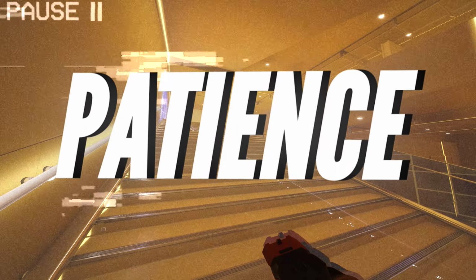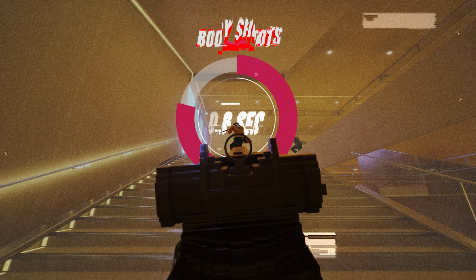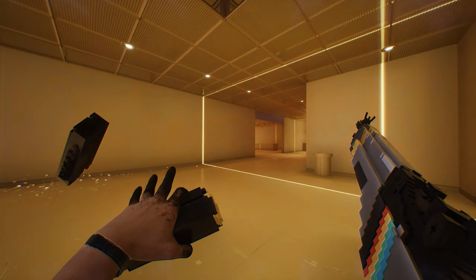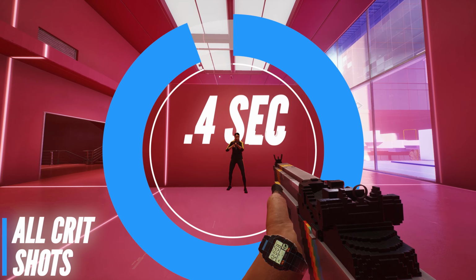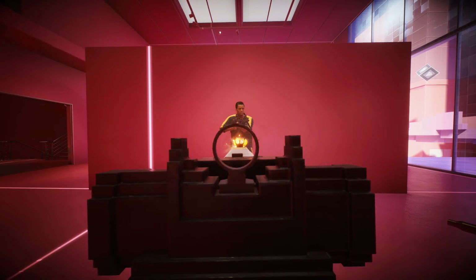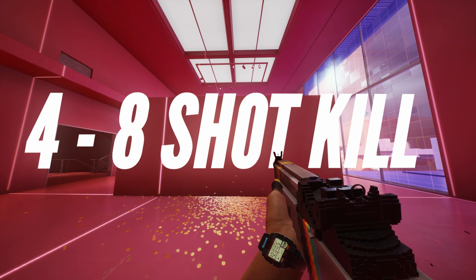So let's start with patience. This weapon has a base damage of 49 and can crit for 98 damage with an RPM of 300. It can kill a light in 0.6 seconds with body shots and 0.2 seconds with crits, with just 2 to 4 shots to kill. A medium at 1 second for all body shots and 0.4 seconds for all crits, with 3 to 6 shots to kill, and a heavy at 1.4 seconds for all body shots and 0.6 seconds for all crits, with a staggering 4 to 8 shots to kill.